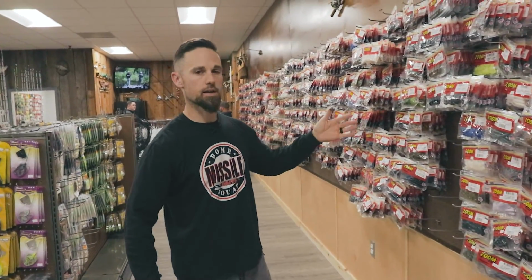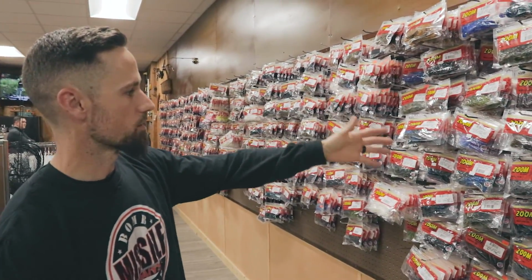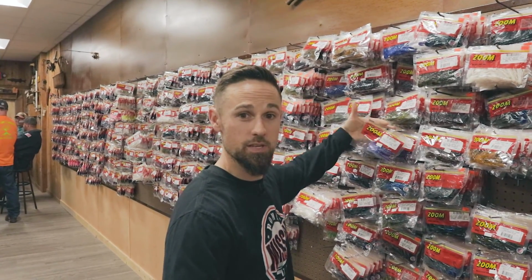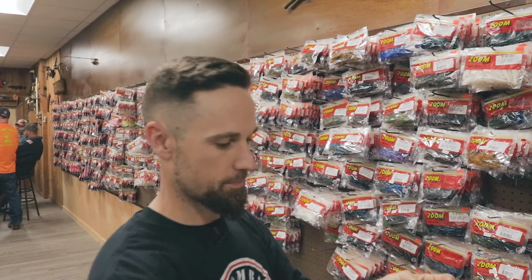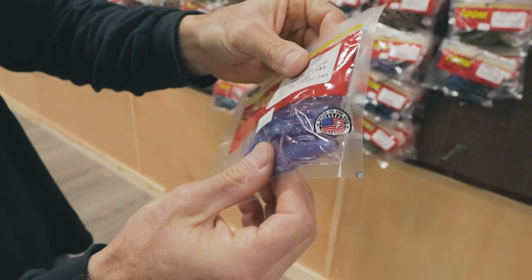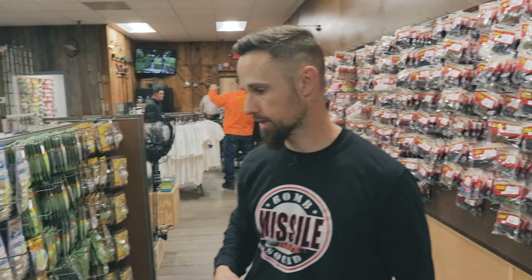And then you got just kind of walking down through all the rest of the Zoom stuff, as you could imagine, from your little Killer Dawn Speed Craws. This again, it's that unique stuff that you don't see very much. Killer Dawn, check that out, man. Pretty cool in your Ultra Vibe Speed Craw. Right here, Rusty Hooks, man, that's what they got. They got the niche stuff because David, he is a serious tournament angler.